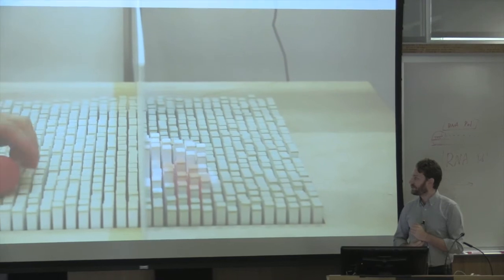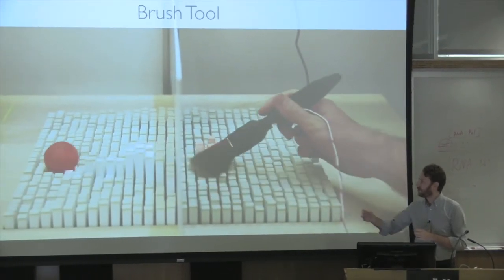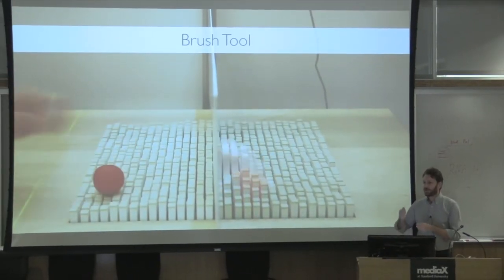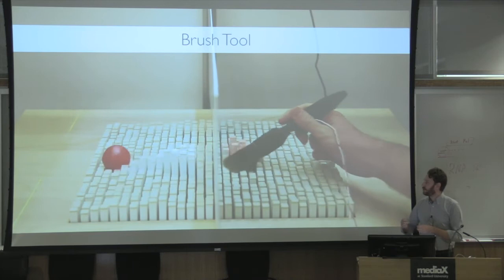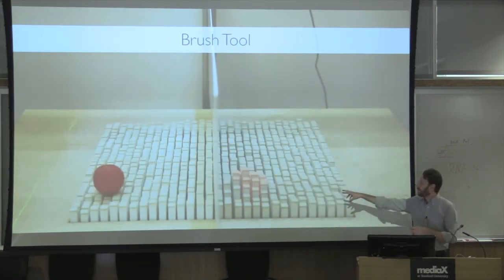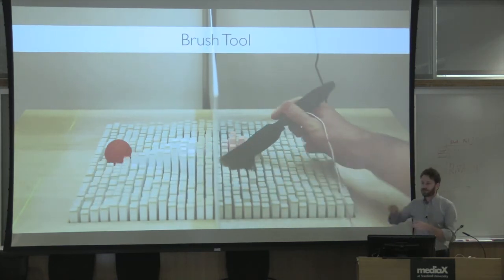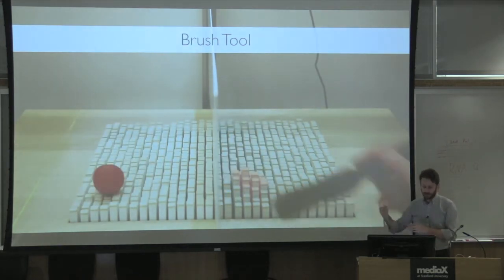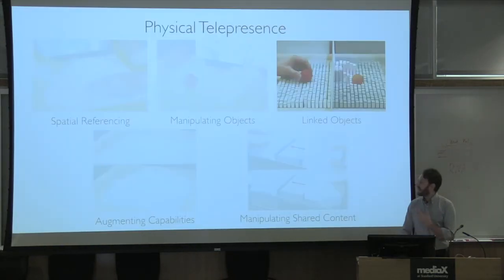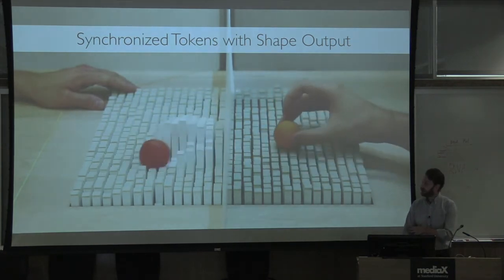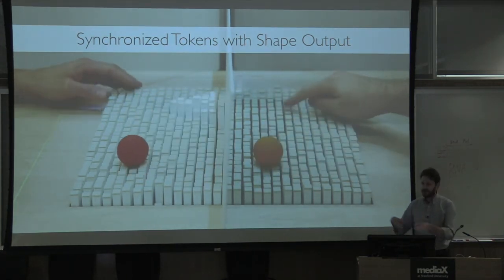And one of the limitations to this is, let's say you have this ball on one side. One thing that I mentioned is that the pins can only move up and down, so you can't actually press a pin laterally. So you have this virtual ball on one side. We have this brush tool that allows you to push objects, and we detect its position and orientation. Then once we have these two representations, we can have these synchronized objects, as I mentioned before, and that allows two people to manipulate the same thing.